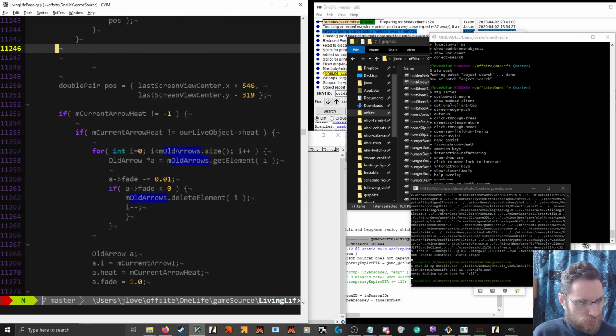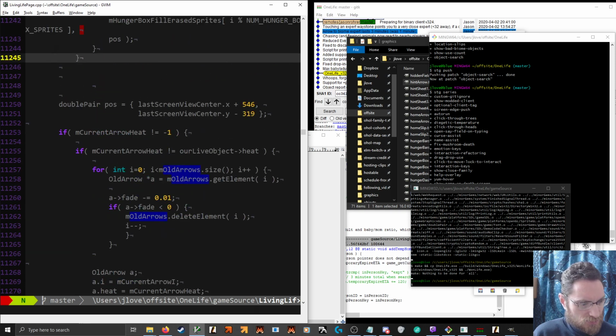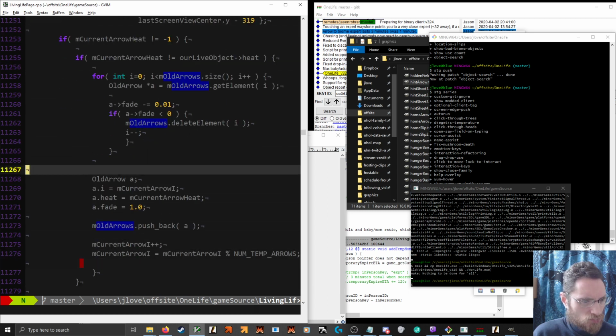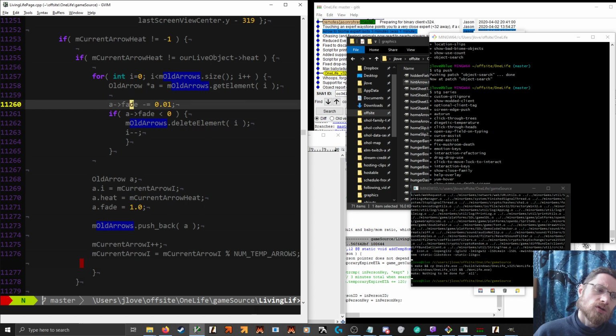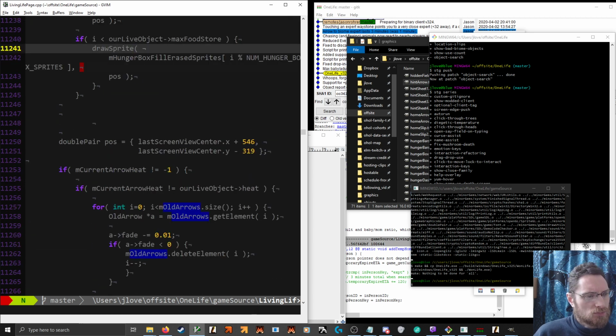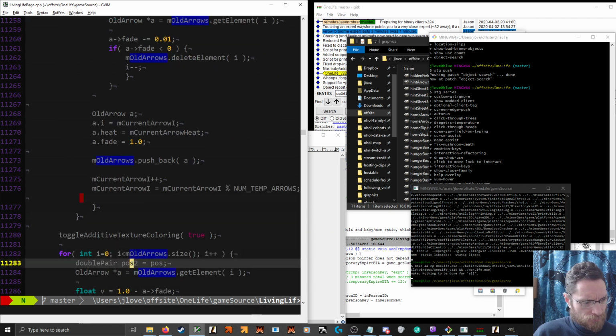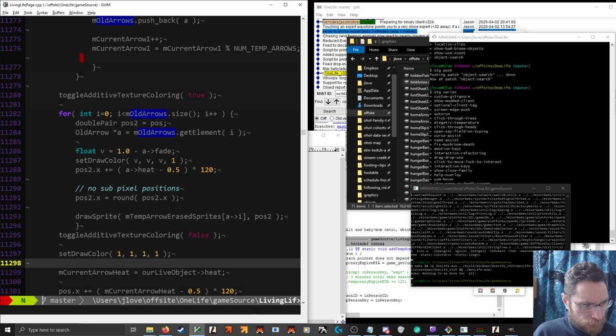Old arrows push back. Current arrow. We go through the old arrows, clear out any expired one. Add one. Up arrow.